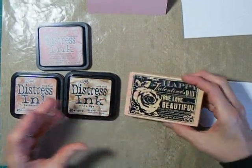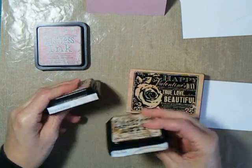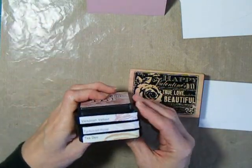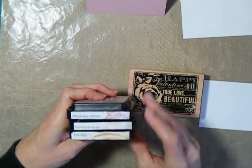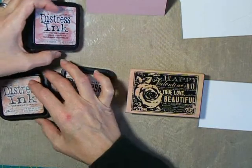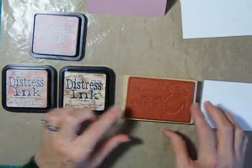I'm going to be using some distress inks. I've picked out three colors that go very well together. I have Tattered Rose and Tea Dye and this Victorian Velvet. So I'm going down from a pink down to kind of an orange color. And I'm going to start here with my lightest color, my Tea Dye.